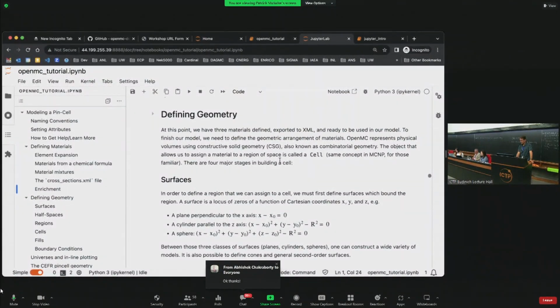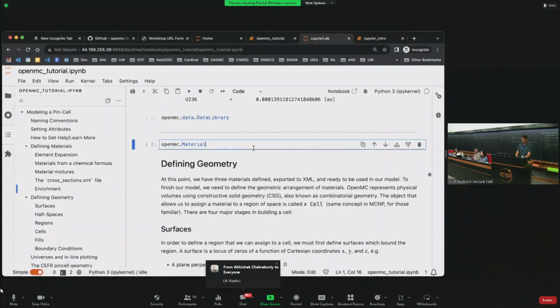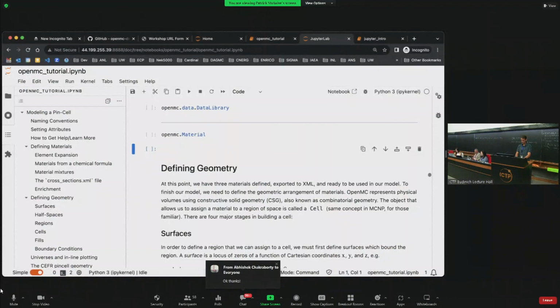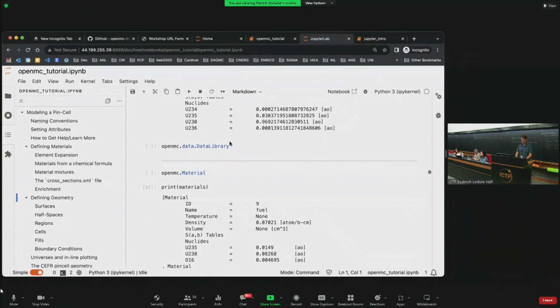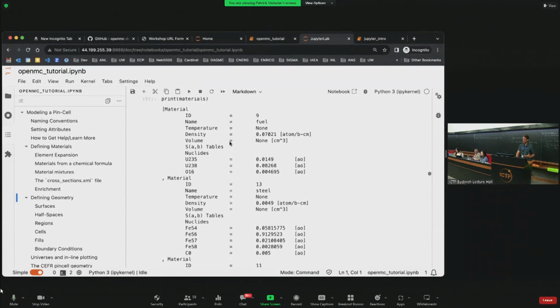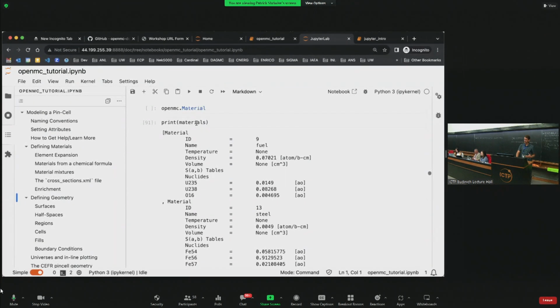Okay, so now we have a set of materials, and let's take stock of what we have. I'll create a new cell, and we'll print our materials collection. Thanks for taking that little side trip on different ways to create materials with me. Now we'll review what we have in our materials collection.